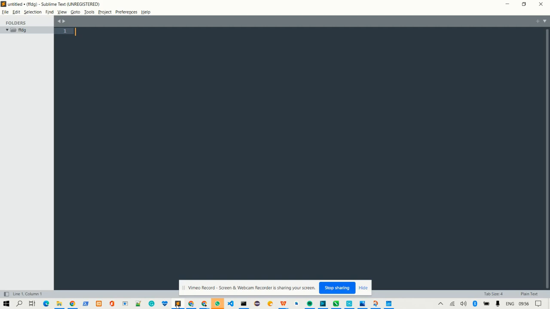So for us to achieve this in JavaScript, we need to do a little configuration so that the text editor we are using will synchronize with our computer, so that the two of them work hand in hand. So that when we give an instruction from inside our text editor, which is Sublime Text, it will pass it to the computer, and the computer will process it and give us the result back.